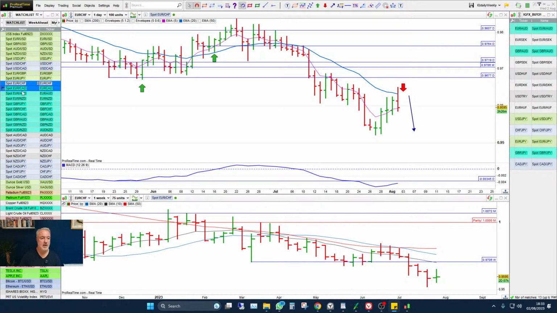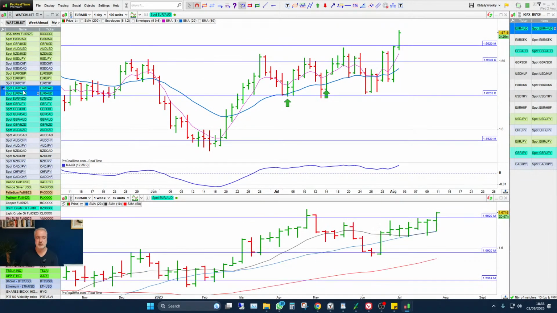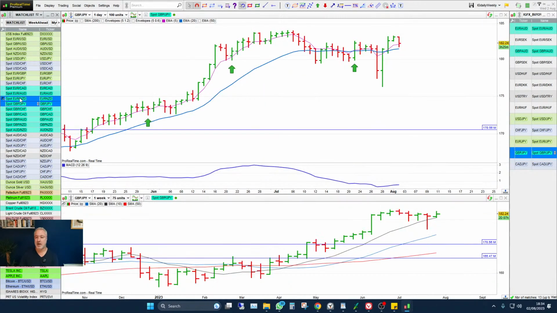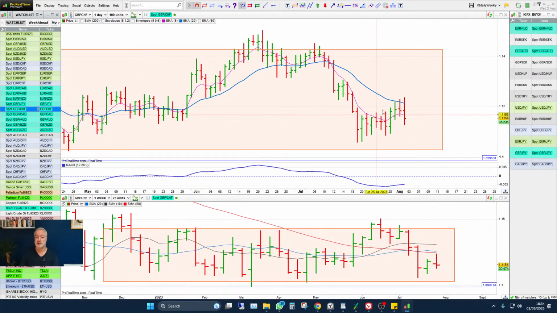Cool. Then we have Euro CAD, nothing. So a lot of these are just transitioning. That's a breakout. I need a pullback, so there's no setup there. Euro Kiwi, nothing. Pound yen, nothing. And I would put this level in here. There's something going on here. Pound Swissy, potentially wanting to go lower. So similar to Euro Swissy, this might want to be heading lower, so I'm just going to do that, but we're still within this orange.